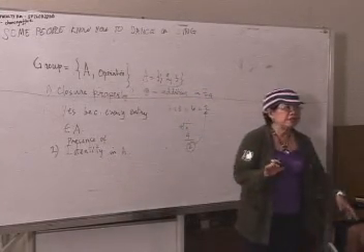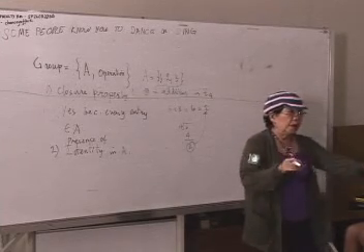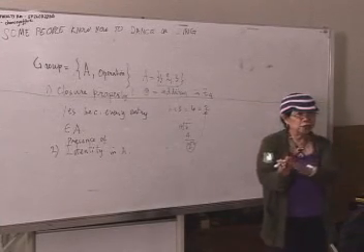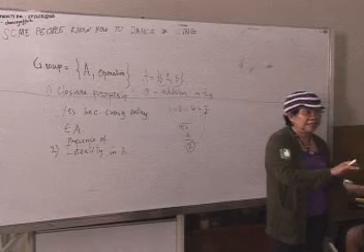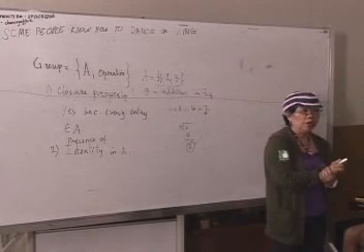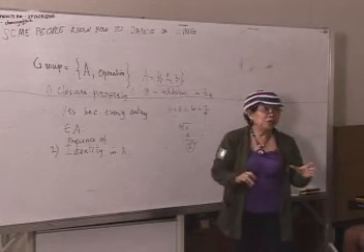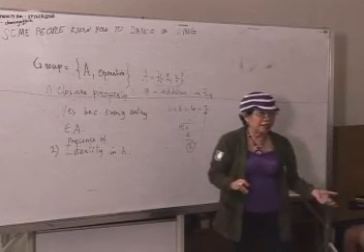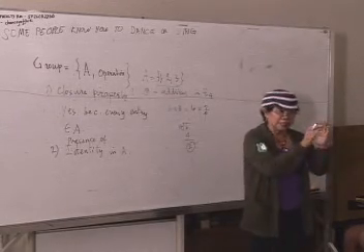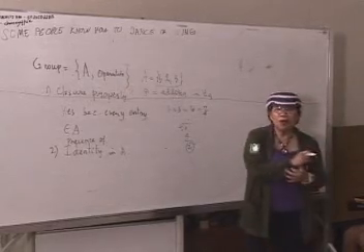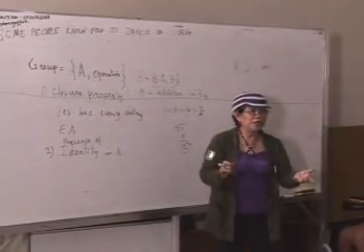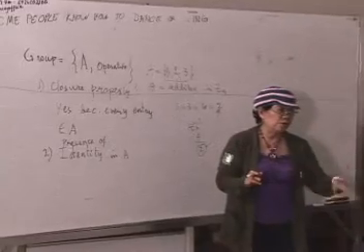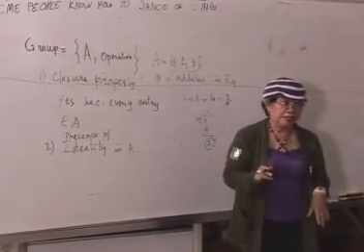Ano bang characteristic ng isang identity element? Pag inoperate mo itong identity na to with any element in this set, hindi niya babaguhin ang elemento. Halimbawa, addition, 0 yon, di ba? Pag i-add mo ang 0 sa kahit anong elemento, kahit sa kanyang sarili, the answer is itself. Pero halimbawa, 2, i-add mo ang 2, kunyari sa 3, it becomes 5. It's no longer an identity.